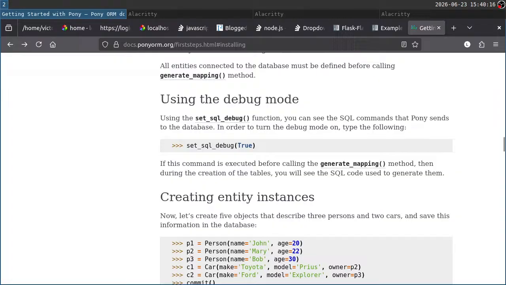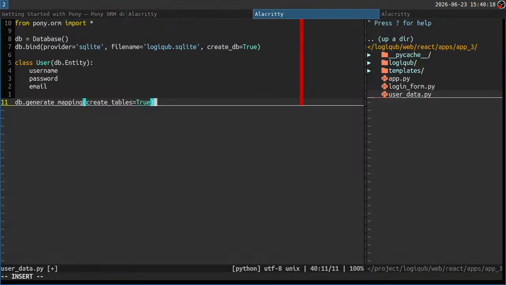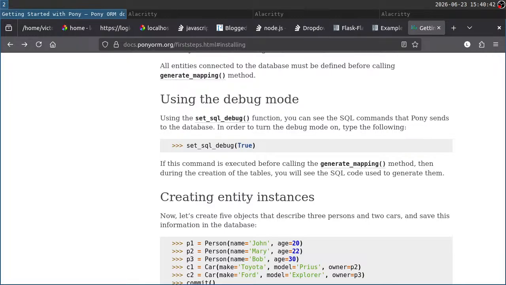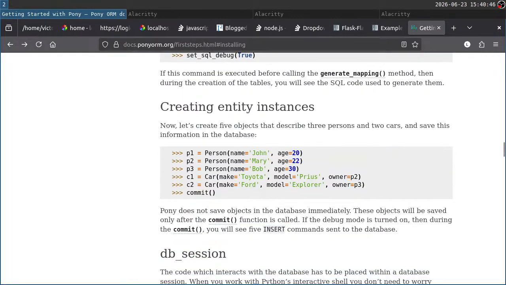That can be fun. Yeah, I'd love to see the statements set. But I just comment it afterwards.